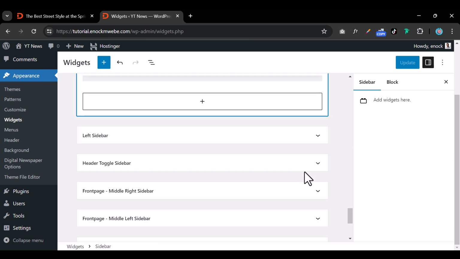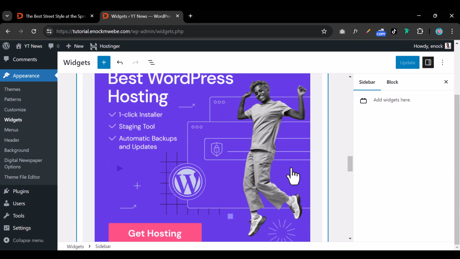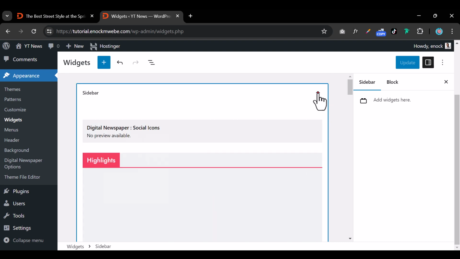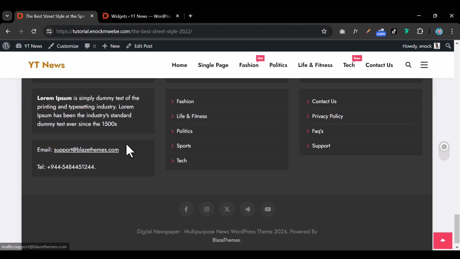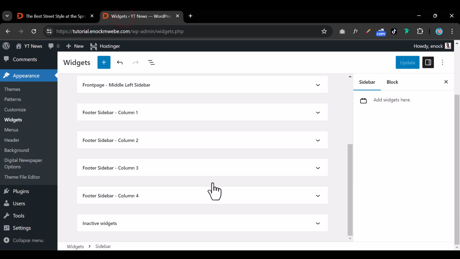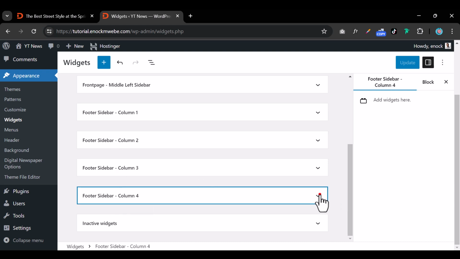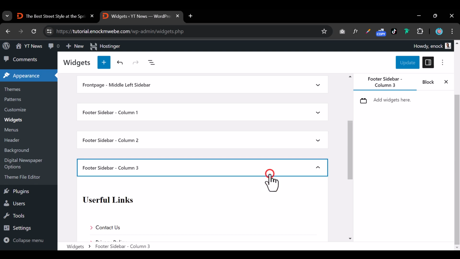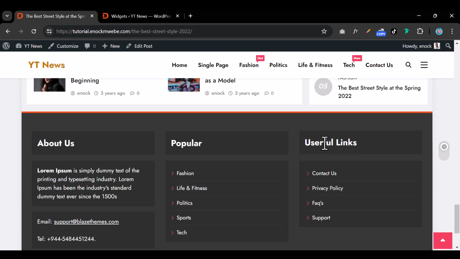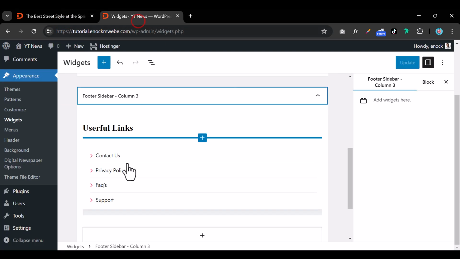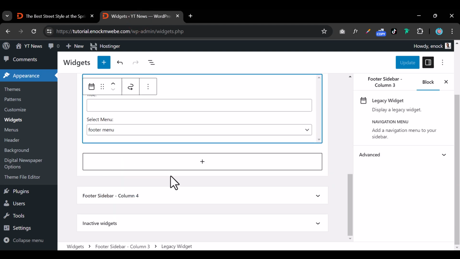Now if I scroll up to the top and minimize this, when you take a look at the footer, it has three columns. When you scroll down and you come to footer columns, column 4, there is nothing. You have useful links, and useful links is right here. Right here you can add more menus.